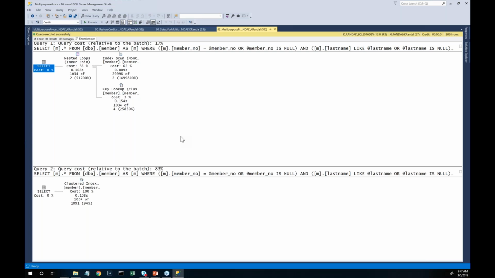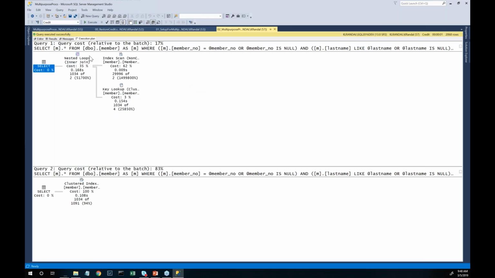That's literally all you're looking for: is the plan where we recompiled, where we told SQL Server to get an optimal plan just for this execution, the same as the first one, which uses the plan in cache? Obviously the shape is different, so the answer is no, they're not the same.